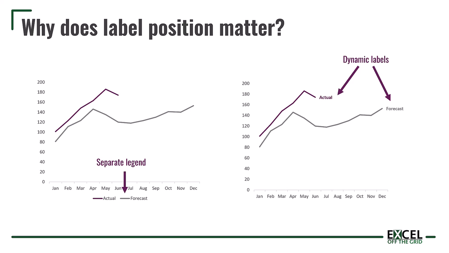However, the chart on the right should be easier to read. And that's because we've used proximity. So we've placed the label nearer to the line. So therefore the brain automatically associates that label with the line. We've also used similarity. So our label text is the same colour as the line. This also helps our brain to associate those two items together. And it's those two elements that make the chart on the right easier to read. So let's find out how we can label charts in this way in Excel.